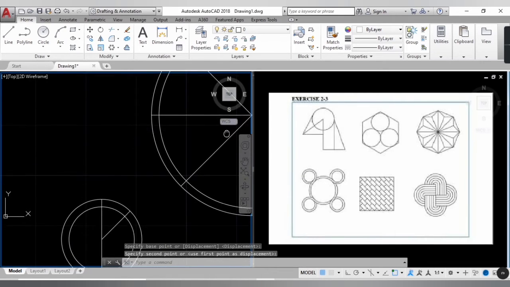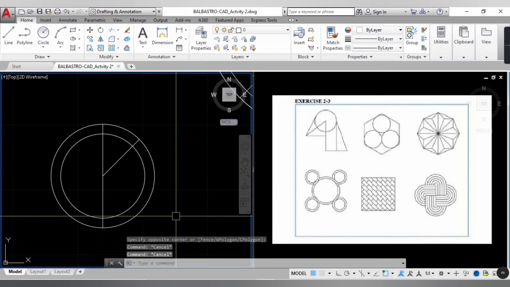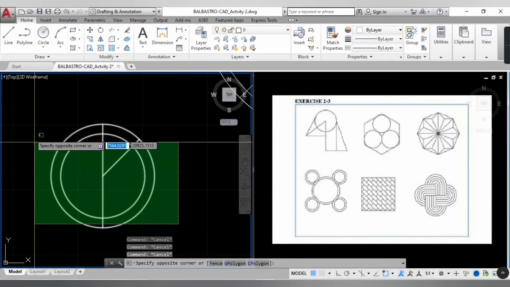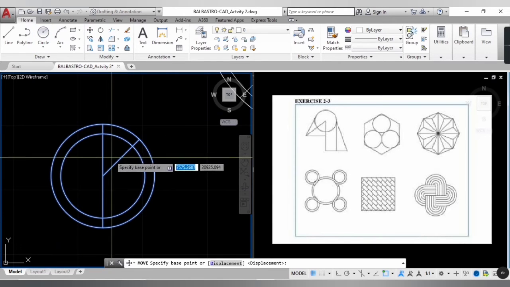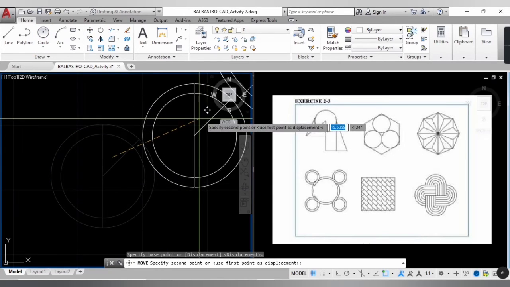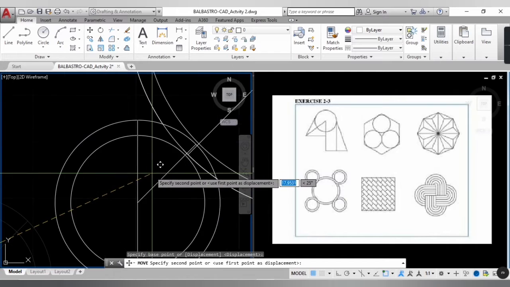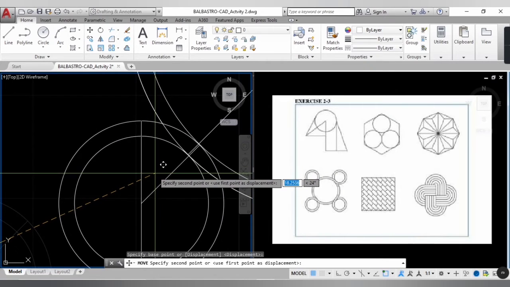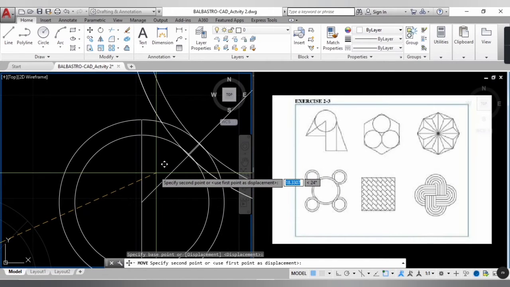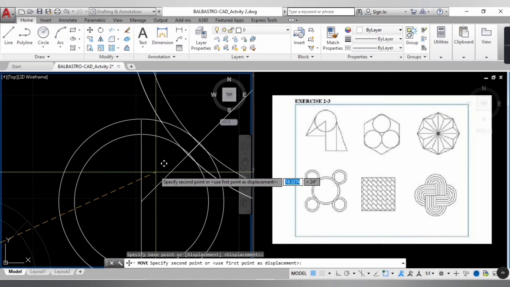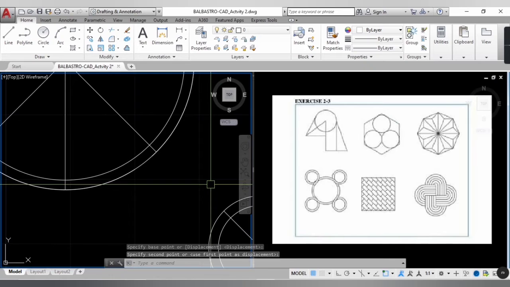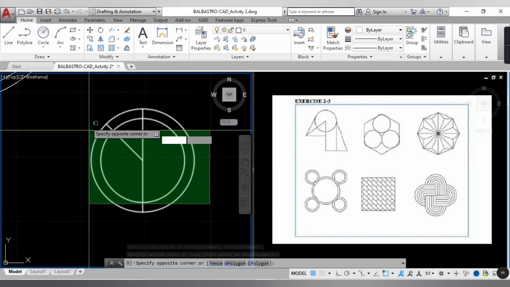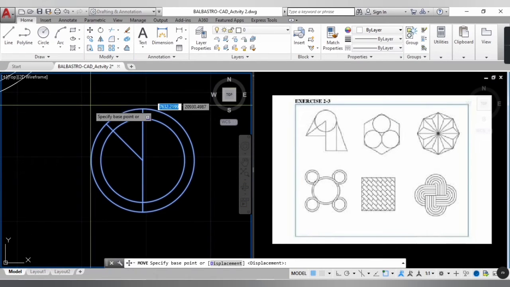And then, the next one. And then select it and use the command move. And then the other one, select and use the command move.